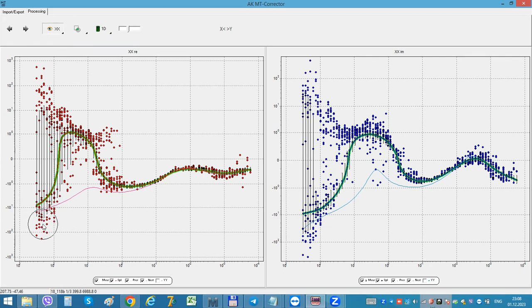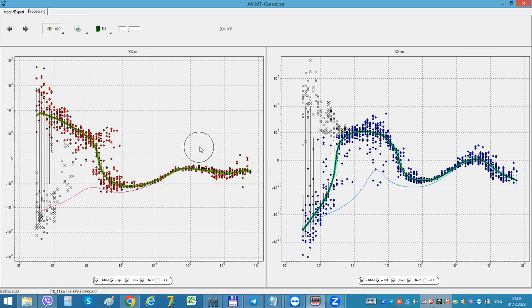But I think it should be another sign, and I'll remove this part of the signal. So now I have a good approximation.